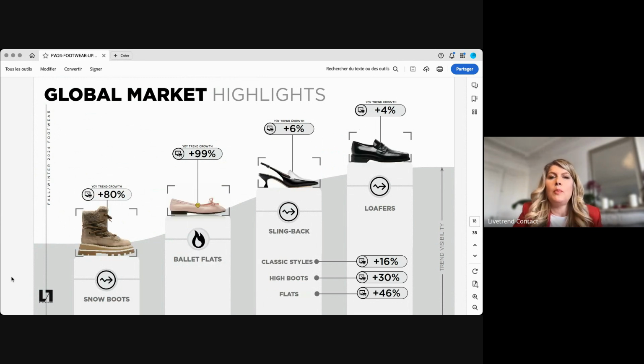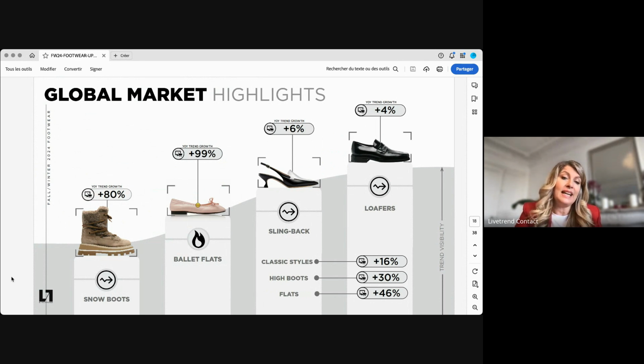And then let's go through the different style highlights. Of course, one of the biggest visibilities is on loafers, globally classic, genderless, long-lasting styles. So loafers have big visibility, but are still a stable product, because in all the collections loafers are still an iconic and stable product, and they are predicted to stay stable with high visibility for the next season. Slingback is in second place, we can say, a very stable trend.